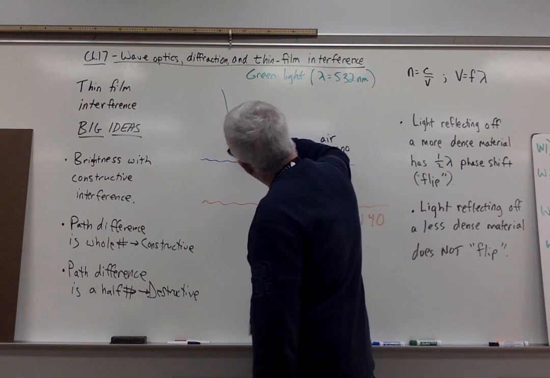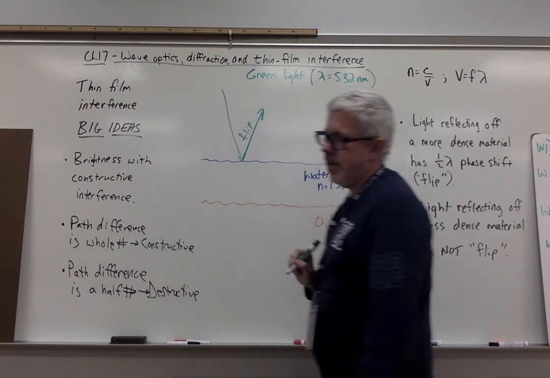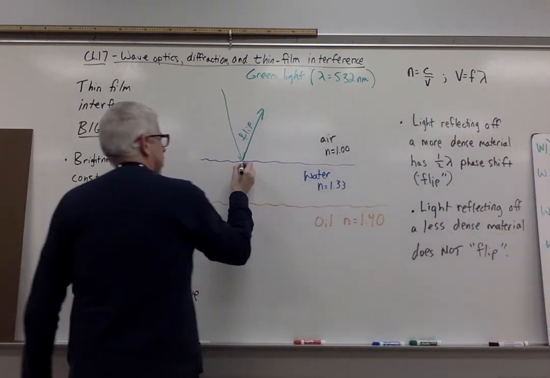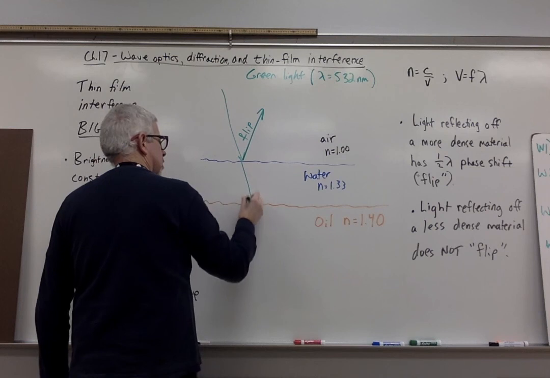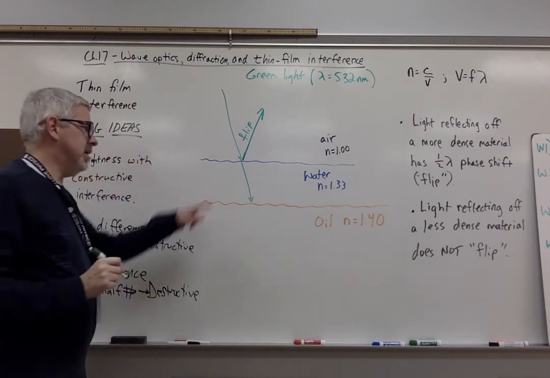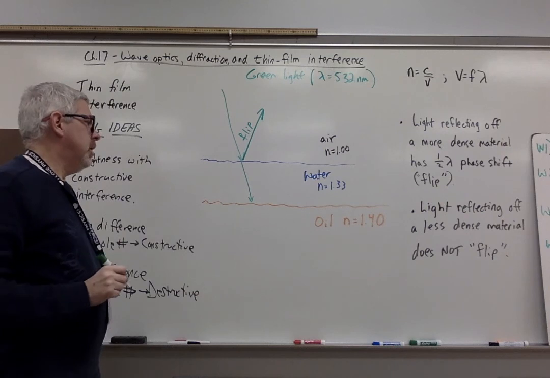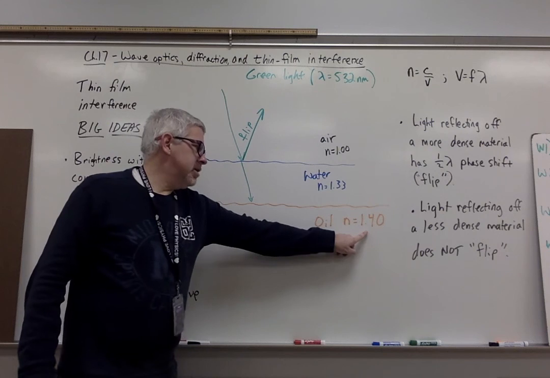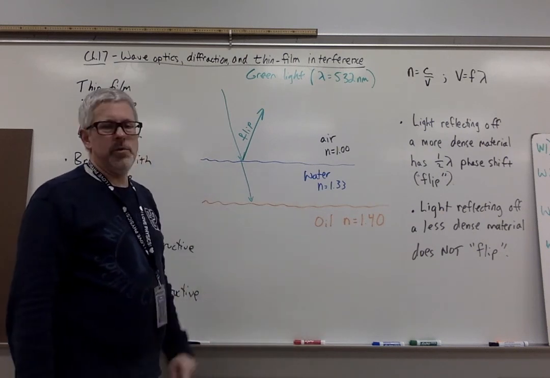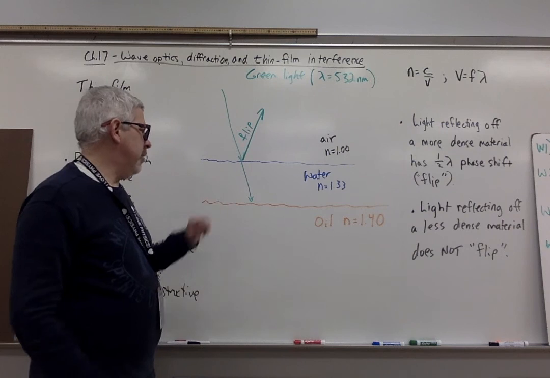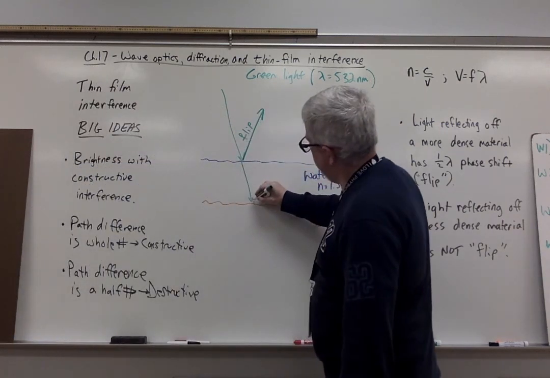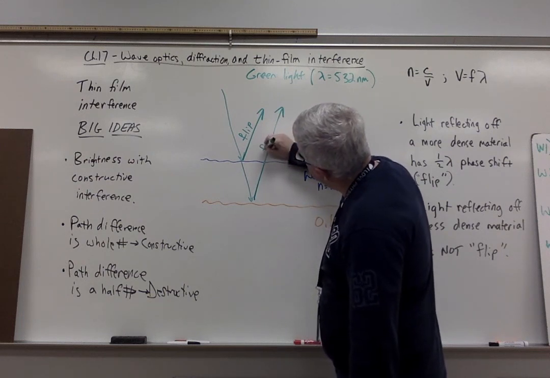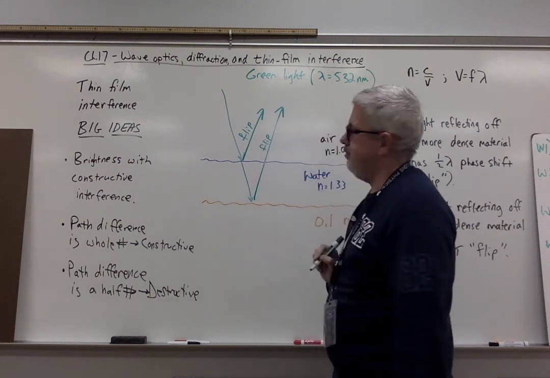So I'm going to say flip. That lets me know that I've had a phase shift. So for the light that continues through here, now it's in water, but it's reflecting off of oil. And the question is, will that undergo a phase shift? Well, it will, because in this case, oil is more optically dense than water. So it will undergo a flip when it happens to reflect off of here. Flip. So something like that.